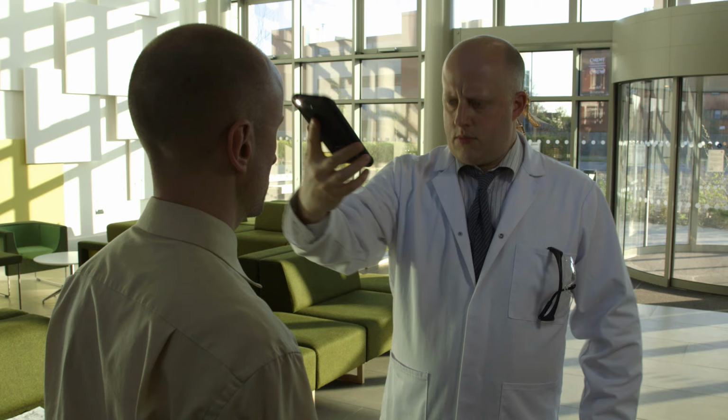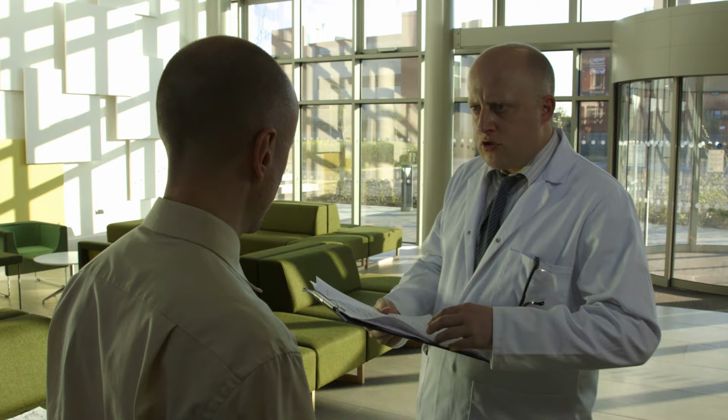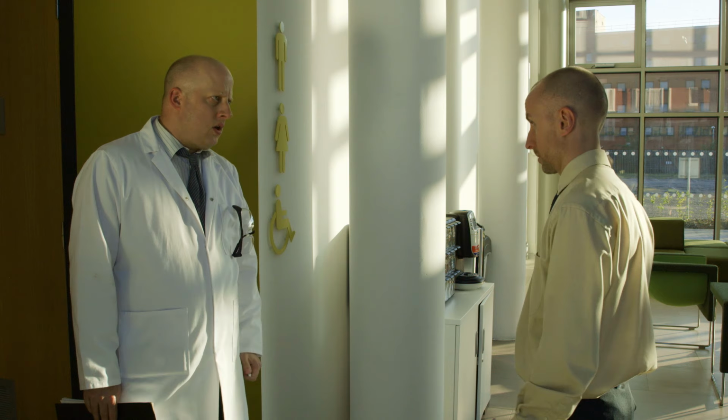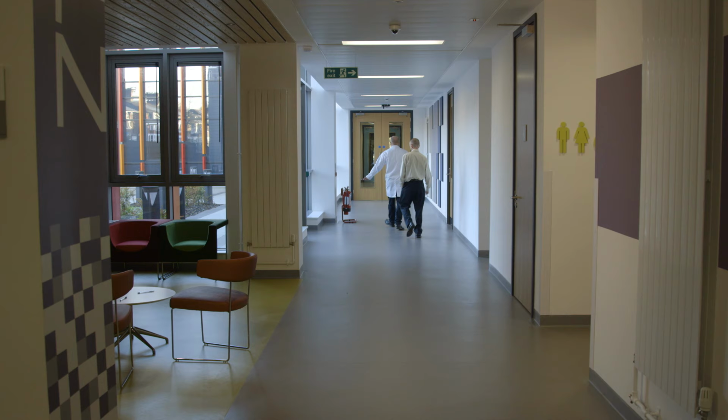Thank you, Mr. Peters. It's just basic security protocol. Now, I'm just going to run through some procedural stuff before we get you started. This is the one that you'll be using. And please be aware of your compact 34 6-litre fire extinguisher. It's water-based. I don't know if you've encountered one of these before. Yeah, I got these at home.